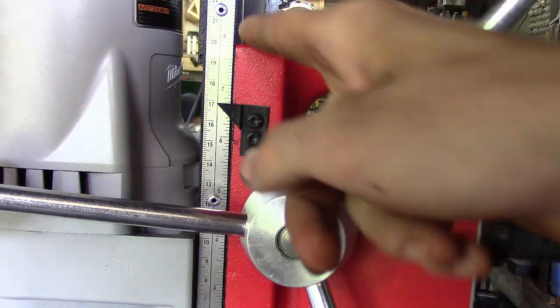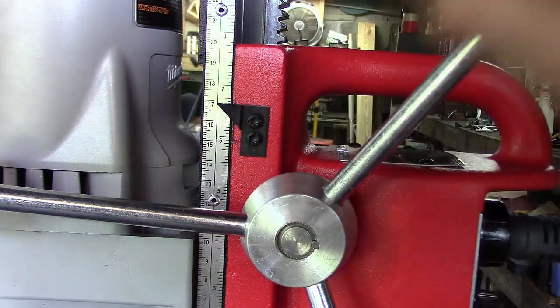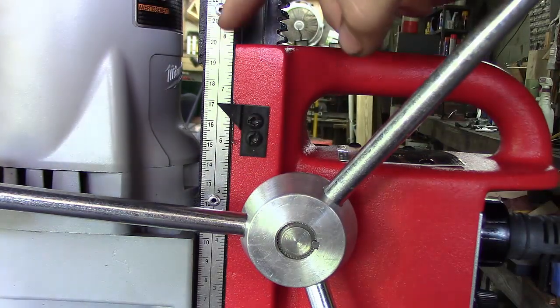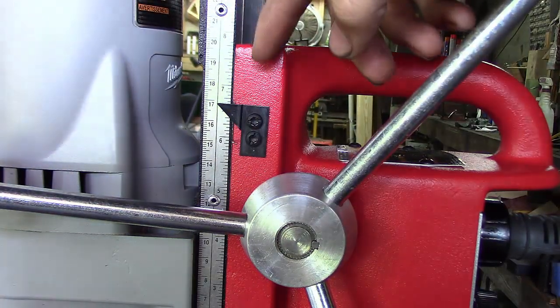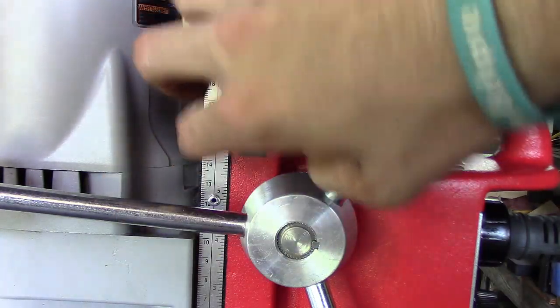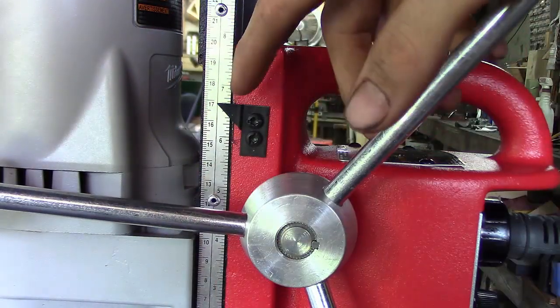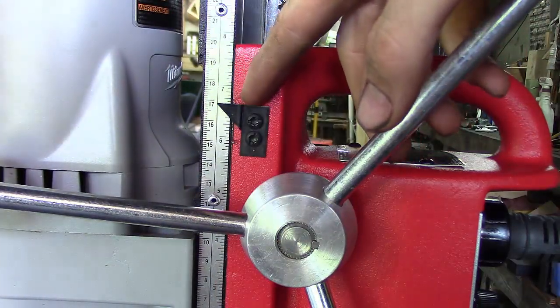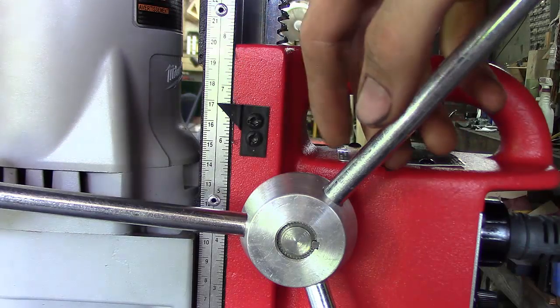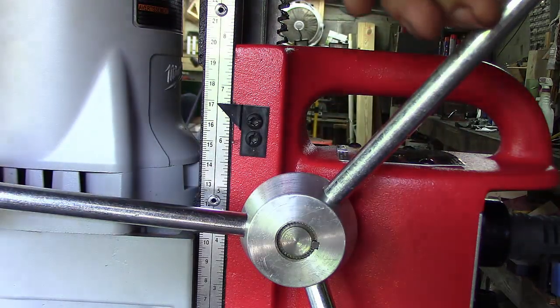One other thing about this model is it's got a little scale over here. It's got inches and millimeters, looks like, or maybe centimeters. But I think that's kind of worthless, because this drill can be mounted in, looks like, three different locations for different heights, and that's going to mess you all up unless you're paying attention to where it starts and where it ends, pretty much. But I guess it would be kind of handy to make a rough hole.